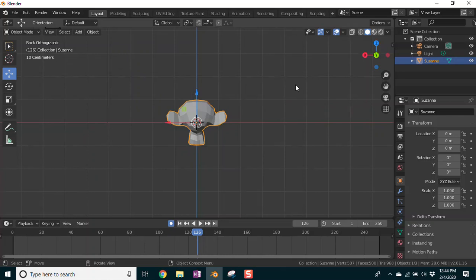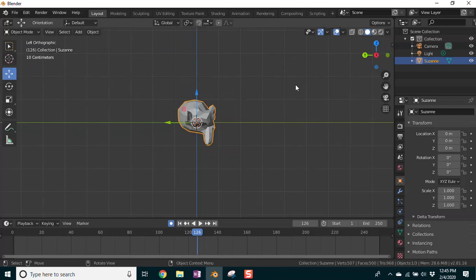Now, if you are looking at Suzanne right now, imagine that Suzanne is your mask over your face. So her left ear, okay? If you want to see her left ear, you're going to hit 3. There it is. Boom, 3. Okay, let's go ahead and hit Control 1 and go to the back view again, and let's look at her right ear. Control 3 gives us her right ear, okay? So notice when we're thinking about the geometry of a person, we're putting ourselves inside of their head so that we can talk about left and right orientation, okay? So 3 gives us the left ear, Control 3 gives us the right ear.